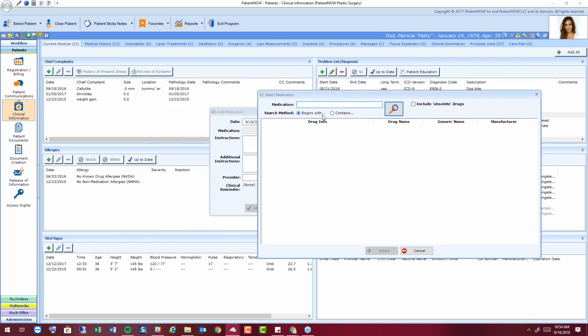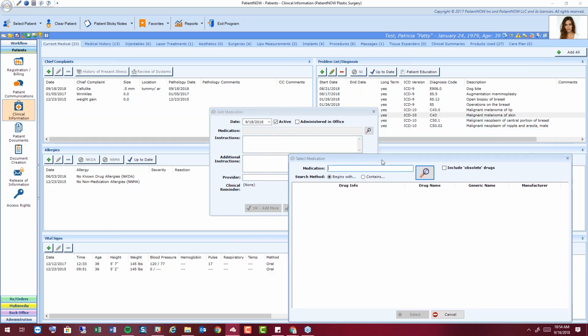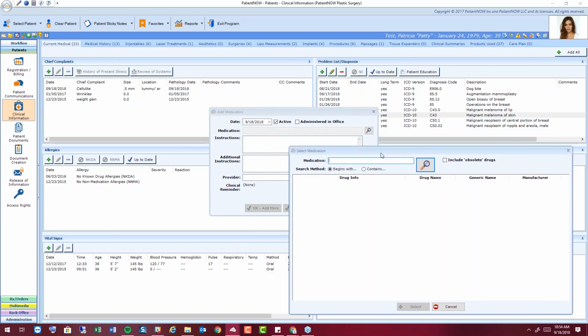But our list does pull from the NewCrop site, and they only allow for drugs that have an active NDC code. So if the medication that you're looking for is not available in the United States, or doesn't have a current NDC code, you're not going to be able to find it in there. So search for the main ingredient. There is a contains option here, so you can search for the main ingredient.